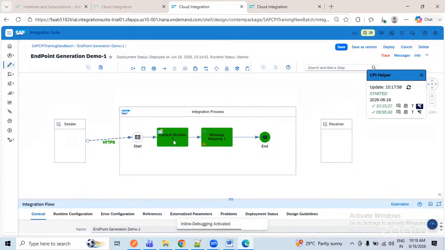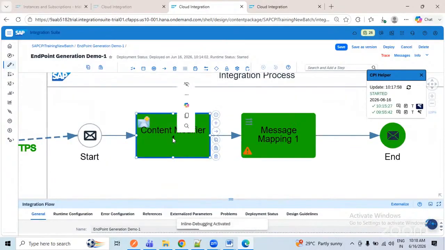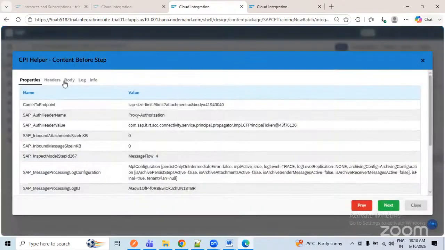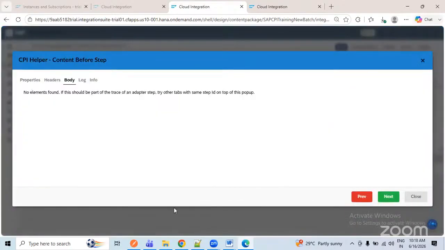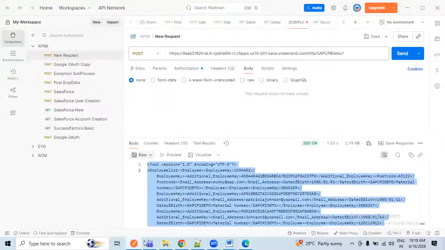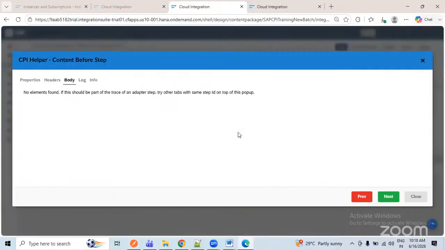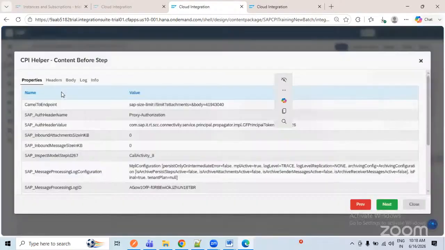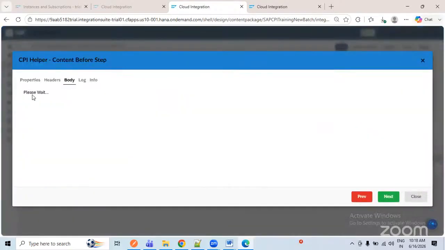If you turn on the trace, in the content modifier, if you double click on this, you cannot see the data here since we are not sending any data in Postman. After this content modifier, since you added the compound employee data into the content modifier, you can see the compound employee data here.